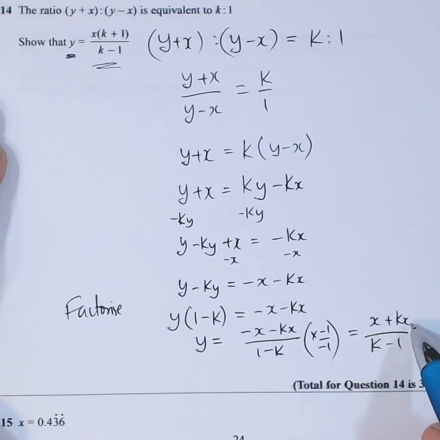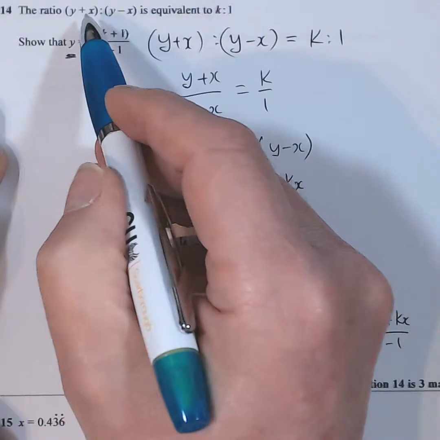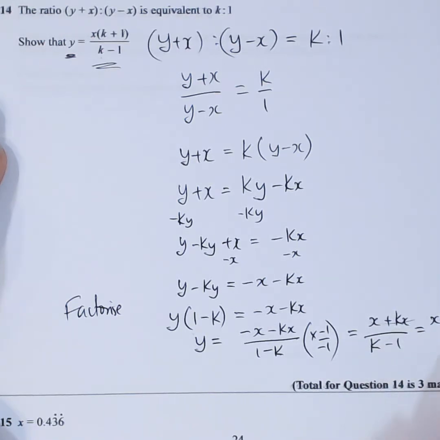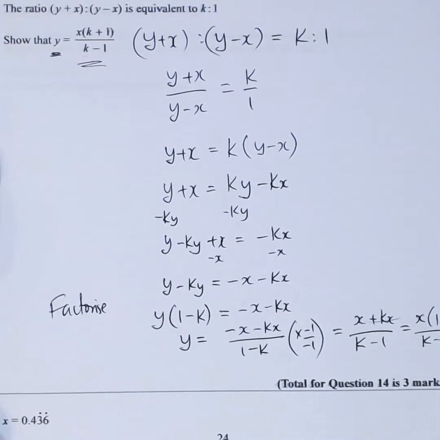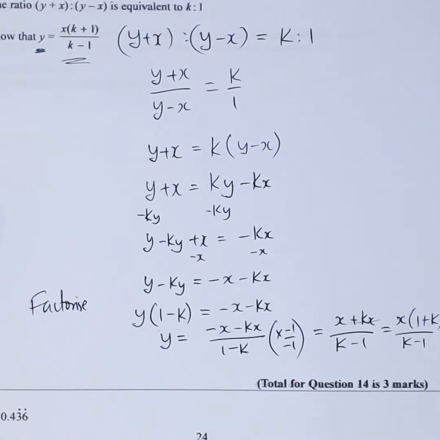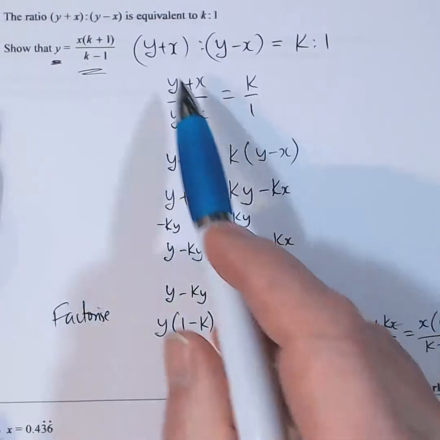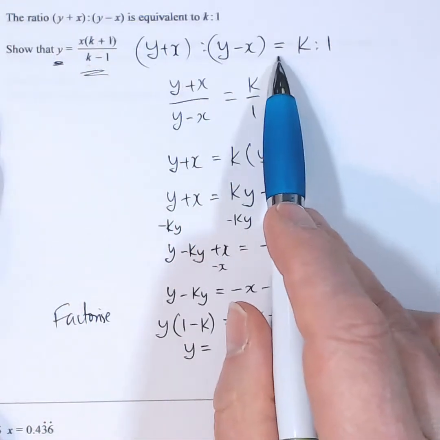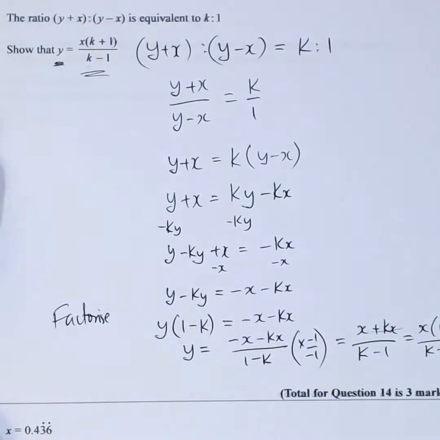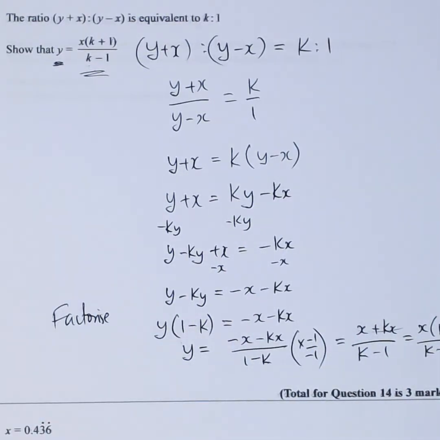And again we look at the answer they wanted and we can see that they want the x to be factorised out. So literally we finish off by factorising x out here. So we divide that by x to get 1, divide that by x to get k, and we've got k minus 1 at the bottom. So that's how that question could have been done. Literally about this idea that we could recognise that a ratio, when it's equal to another ratio, can be written as fractions, and then we can rearrange to do the question as it wanted.